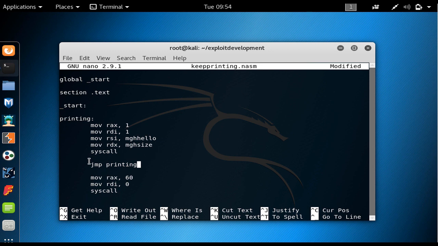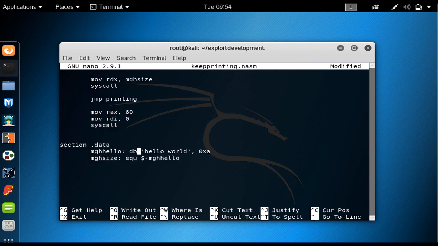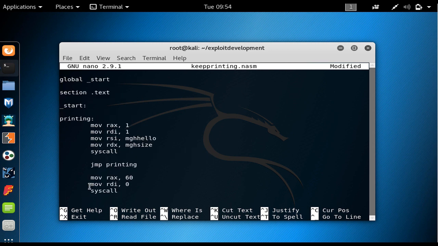In here, when the program gets executed, it would start executing these instructions, get to the syscall, and pass control to the operating system. The kernel would invoke the write system call. The hello world data which is in here would be printed on the screen. Then the CPU would get to this instruction, which is a jump. So it would decode this instruction. It tells it to jump to the address of this printing. So it would just go and start executing the instructions, and this process would be repeated over and over again.